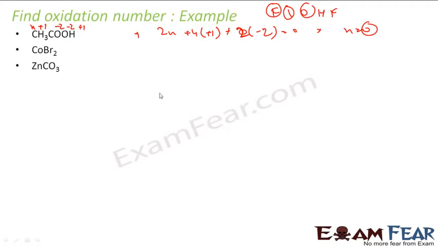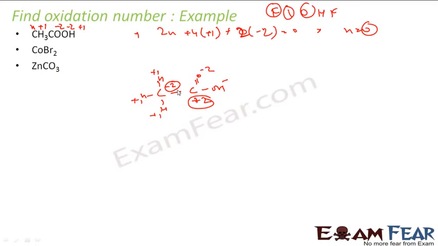So what is the trick here? The trick is this one. You have this CH3COOH, if you draw the diagram of this, this carbon will have an oxidation state of minus 2 and this one will have plus 2. Correct? Because if you see, all the hydrogen will have plus 1, so this overall becomes plus 1 and this is plus 2. OH will have a minus, right? This will have minus 2. So overall if you see, this is how it will be distributed. This is plus 2, this is minus 2. So overall it will be 0. Correct?